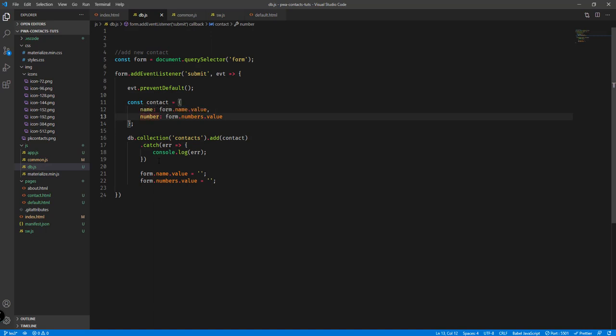And right after adding that, we're just resetting the value of our form, meaning right after adding it, we want the fields to be empty. That's like resetting the value of our form.